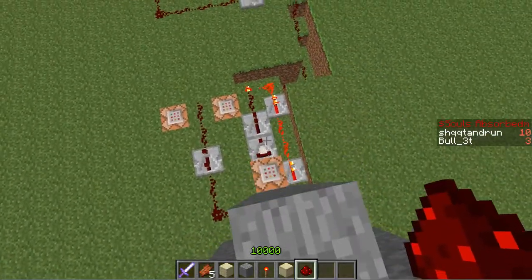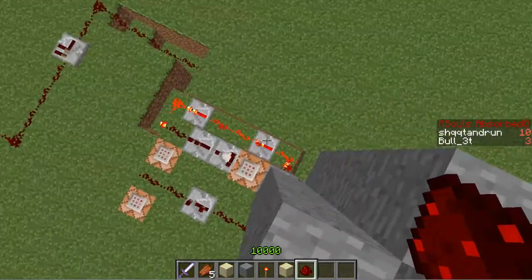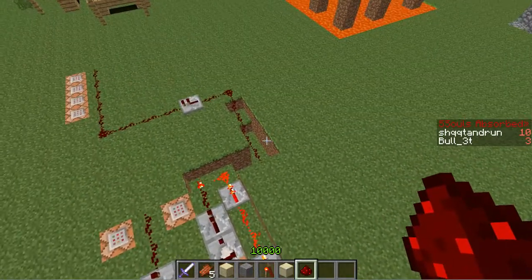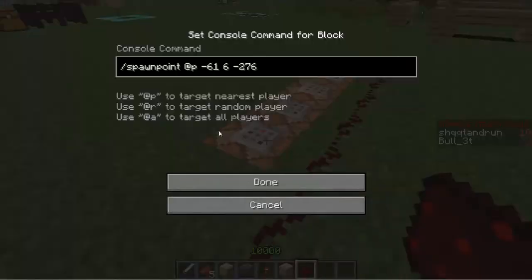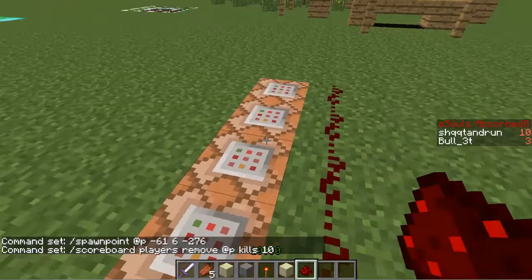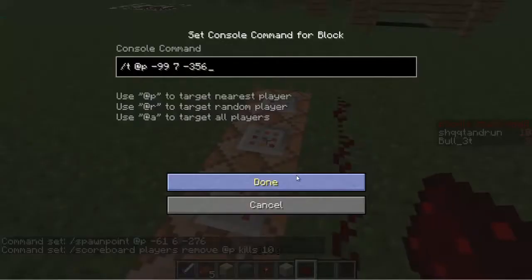And if it sees that I have 10 souls, it'll activate this redstone signal, and this redstone signal will also activate, and then it will activate this redstone signal, and basically it'll go to these 4 command blocks. One will set my spawn point. One will remove 10 souls from my scoreboard, because we can't have an infinite loop of 10 points. You can't be not deducted.